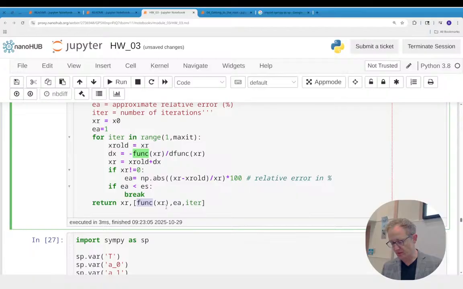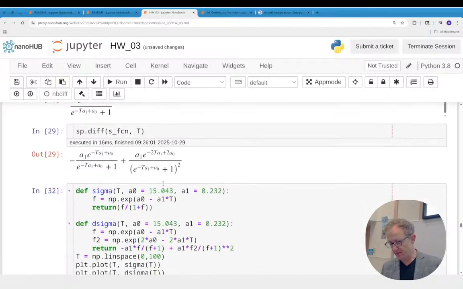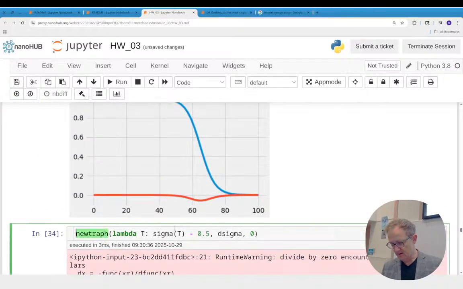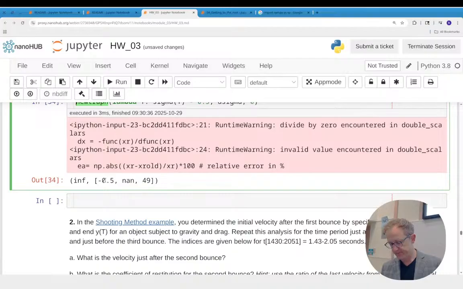And then the actual function of XR is in here, or I guess that one's negative 0.5, and our error is just not a number. This infinity is the best guess that Newton-Raphson has right now.